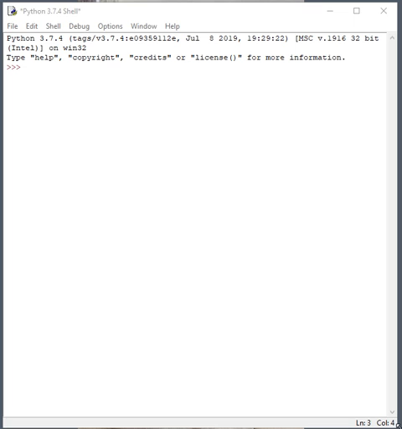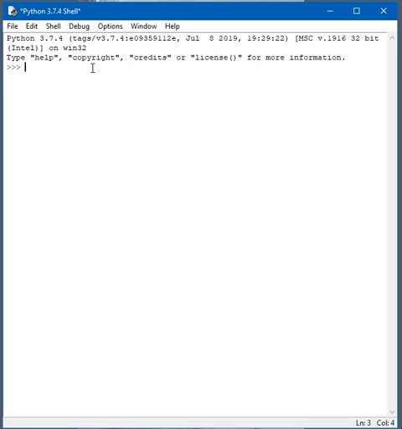So today we will learn about the string data type. First of all, we should know what a string data type is. A string is a collection of one or more characters put in a single quote, double quote or triple quote. Now let us understand this with the help of a few examples. We will also see some functions used in strings. Here I am using the Python shell, which is very good for practice.